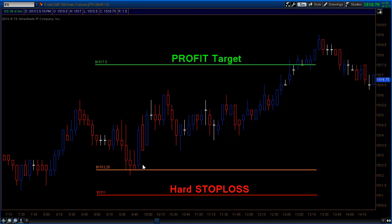Now, my trading methodology is not for scalpers. You can use it as a scalping method. There isn't anything wrong in that. But as you can see here, 9:45 entry, this triggered here at around about 1:45 in the afternoon. So it was a lunchtime exit, and that was a 5.25 point trade. Right. So this is just one morning. So if you happen to be trading on one contract on a $5,000 account, you could have a $2,500 account trading on one contract. So that's the basics of what this page is representing.